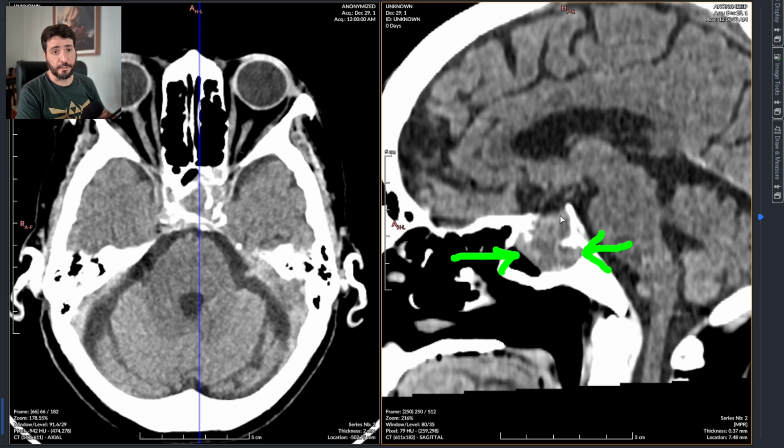So there is a soft tissue mass, a very aggressive soft tissue mass that partially occupies the left sphenoid sinus and extends through an erosion of the sellar floor into the cavity itself, and it takes over the entire parenchyma of the pituitary gland. The pituitary gland is gone. All that we can see here is a soft tissue tumor.